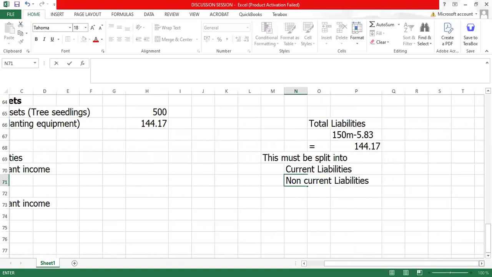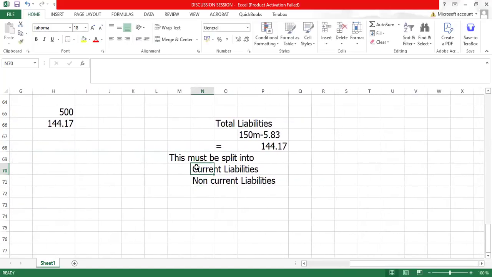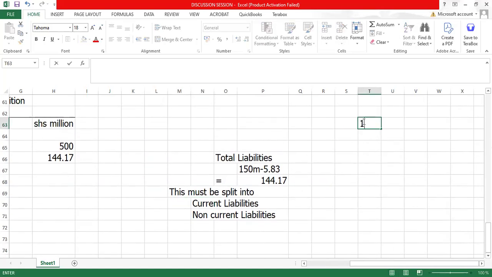So what will be the current? The current liability is the one you expect to recognize in the next 1 year. What do we expect to recognize in the next 1 year? And we know that each year the company recognizes 10 million as an income. So it means that every year the liability is reducing by 10. So here the current liability will be 10 million, the one you expect to recognize within next 1 year. This one.